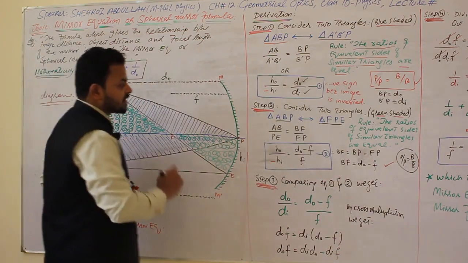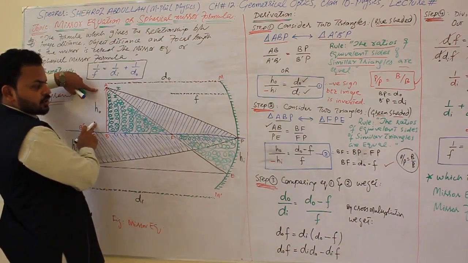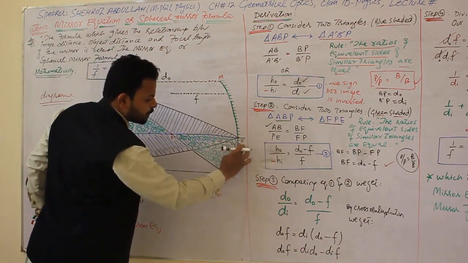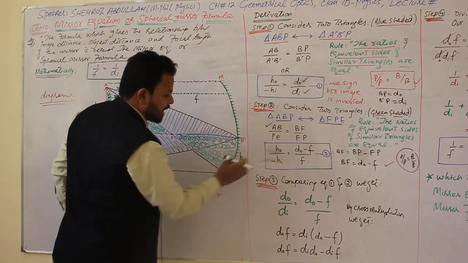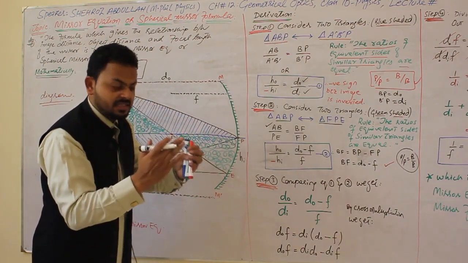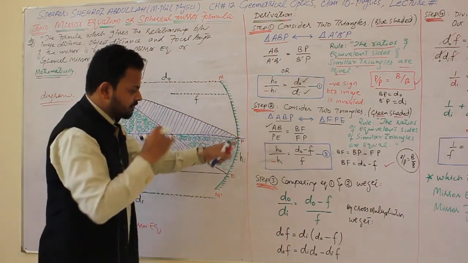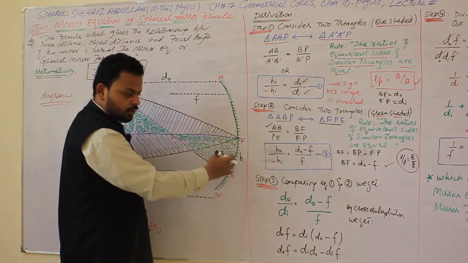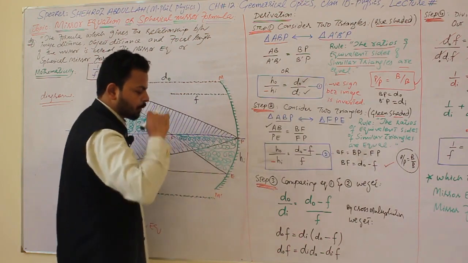Now, what is the value of AB? AB is actually H naught. Let me represent it by H naught. What is PE? PE is actually HI over here. Let me write HI. Actually, I have drawn a slight curve in the diagram. In real life, the mirrors are not this much curved. Just to show you, I have drawn it like this. The minus sign shows that it is actually almost perpendicular, very near to straight, not that much curve.